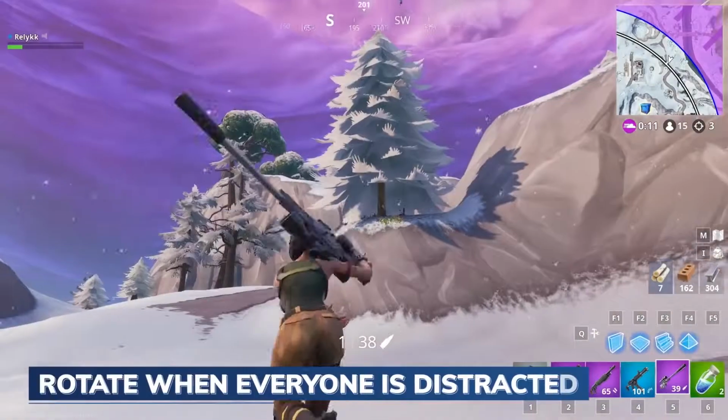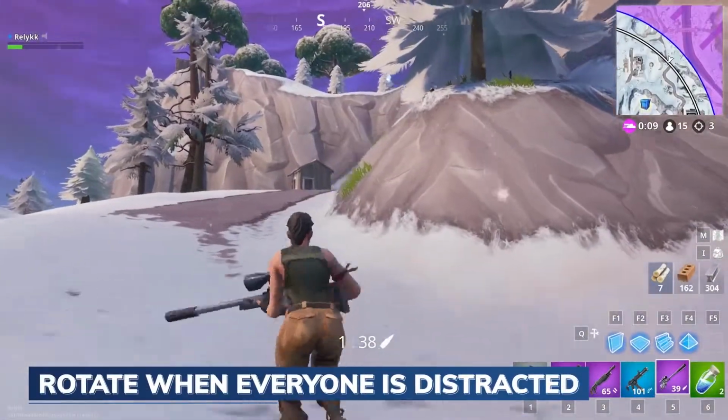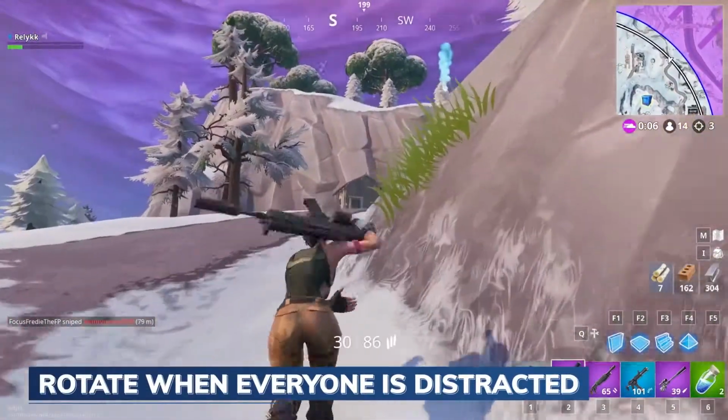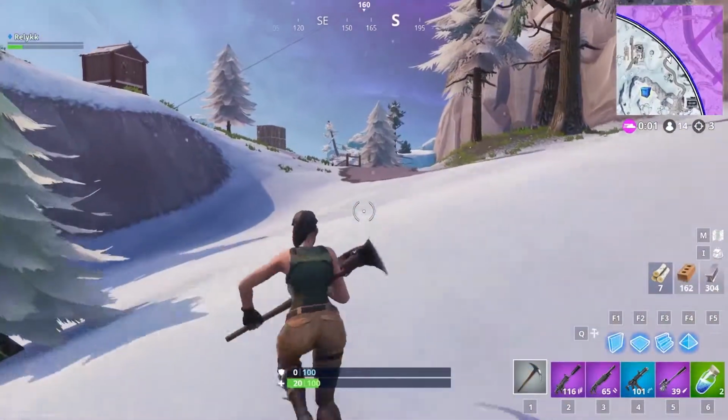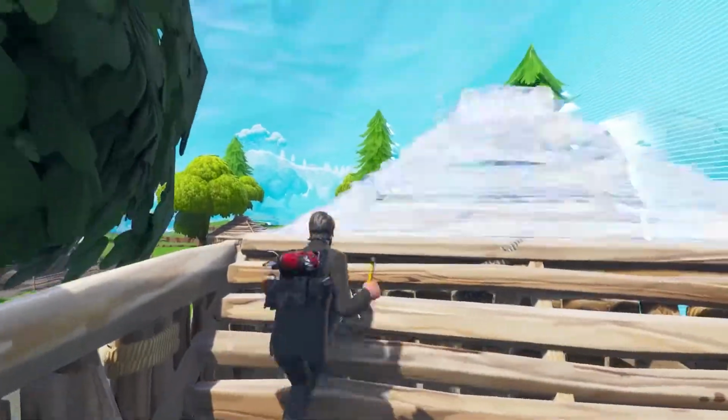Rotate when everyone else is distracted. When you hear shots, start thinking about rotating. You should always have a rotation plan ready so you can act right when the first shot is fired. You will lose a lot more games if you just sit there and wait.